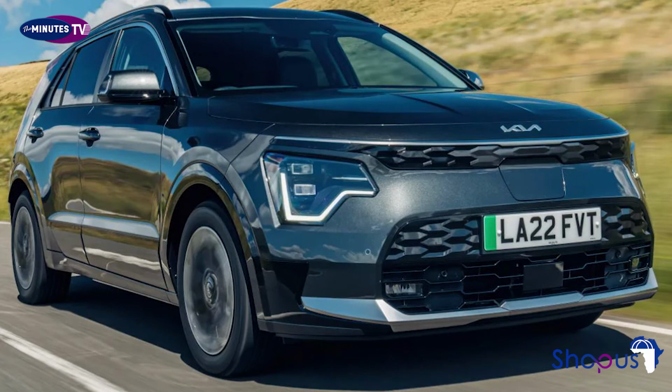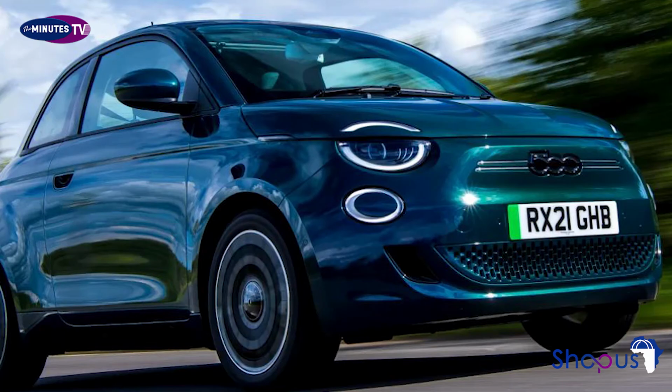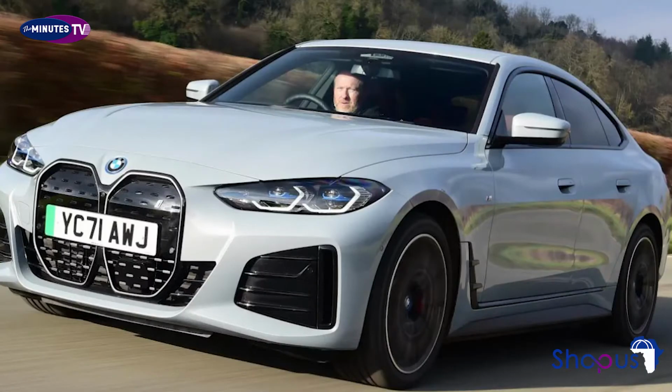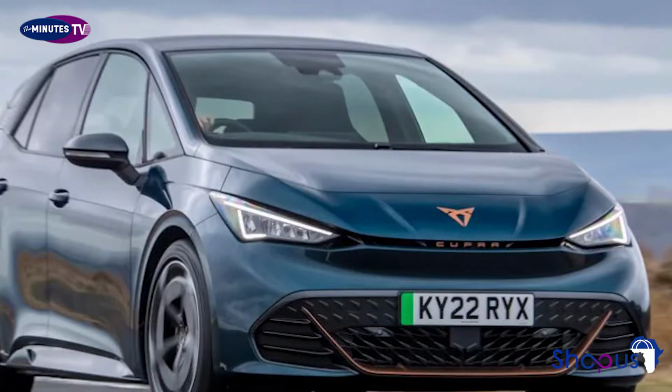The number of electric cars on the UK's roads continues to grow, as newer EVs are launched and used electric models become increasingly available. The choice of new electric cars on sale to consumers will continue to expand as more manufacturers get on board with the technology in preparation for tightening emissions regulations and upcoming bans on the sale of new petrol and diesel cars in the UK and other countries.